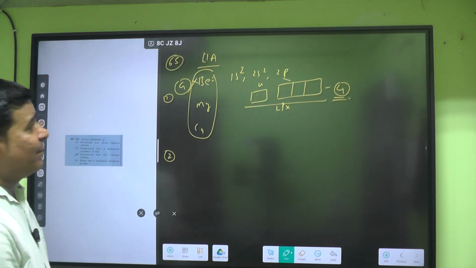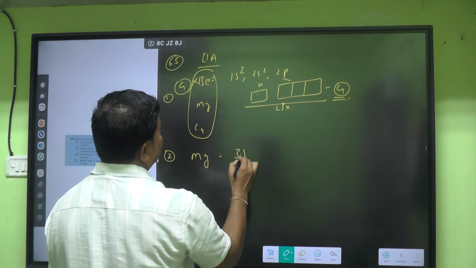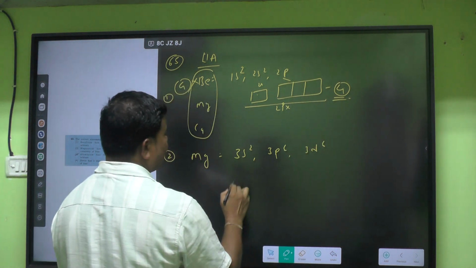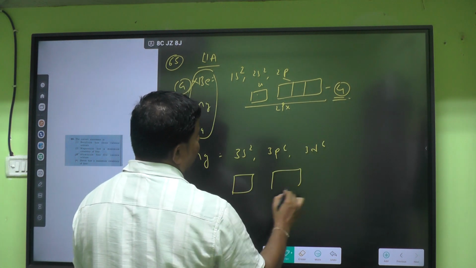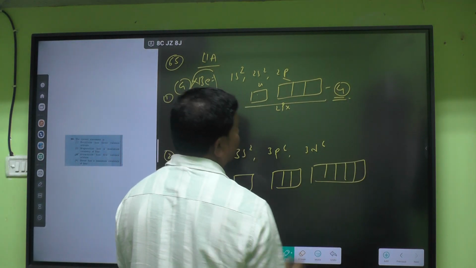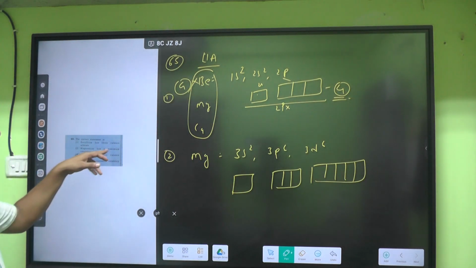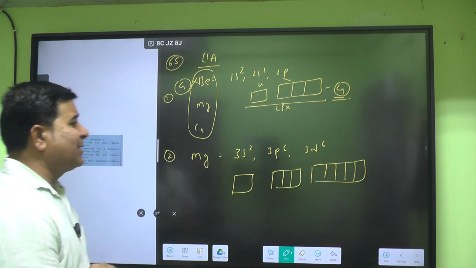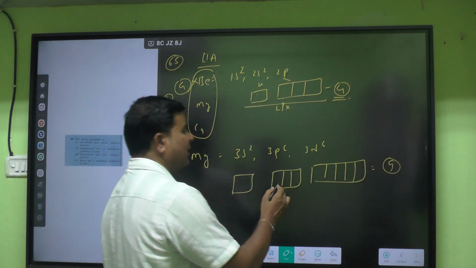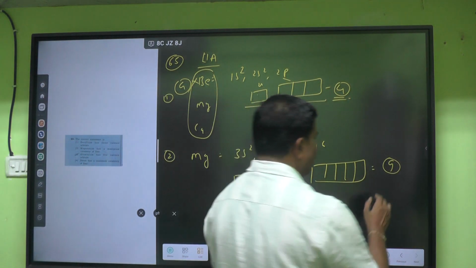Remember, in the case of magnesium the outermost configuration is 3s2. Now there are 3p and 3d, and they are vacant. The s has 1 orbital, p has 3 orbitals, and d has 5 orbitals. How many orbitals here? 5 orbitals. So how many orbitals are vacant in magnesium? 5 plus 3 is 8, plus 1, 9. So 9 orbitals are present here.